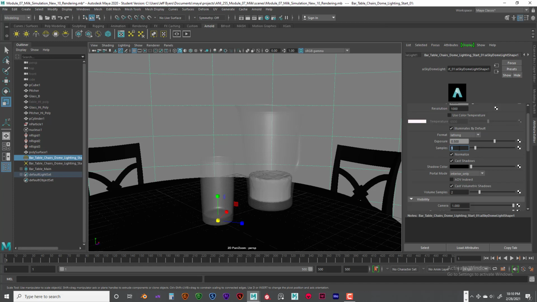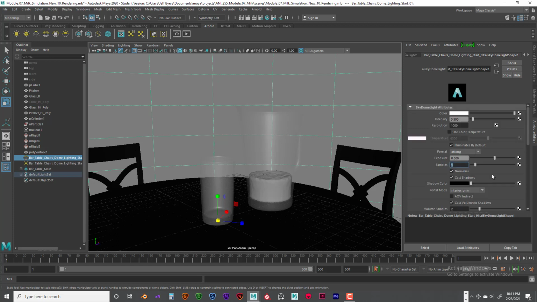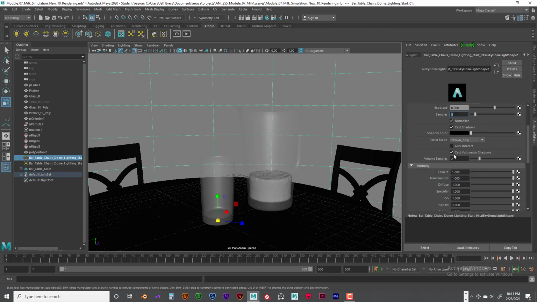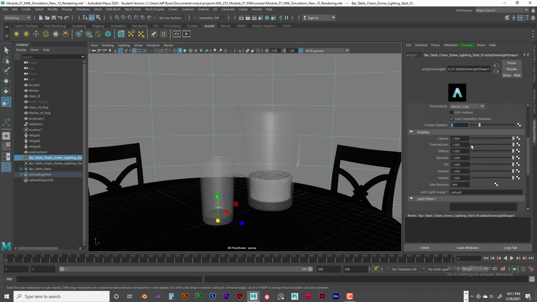Now if your shadows don't look that great, then you can turn those up. The higher you go, the slower the render will be. Because we are going to render these at HD 1080. Okay, that'll be full resolution when we're all finished. Okay. And then you can scroll down, and we've got the cast volumetric shadows set up at 2. Okay. And if you don't want to see the background, then you just turn this all the way down to 0. Okay. All right.